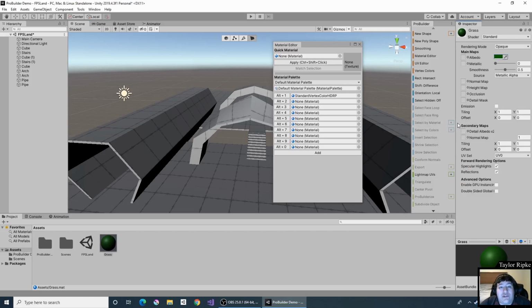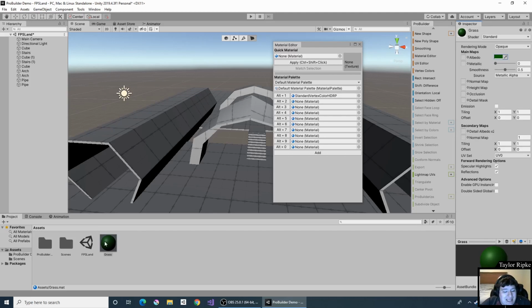Now if you wanted to do an image, so for example, if you were to search a grass texture online, you could put an image of grass in there very easily. You would want to download the grass texture here, and then what you're going to be able to do is drag that grass texture to this slot next to the albedo property, and that will assign that image to this material, and then you can apply it to your objects.